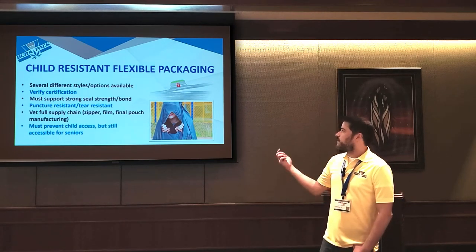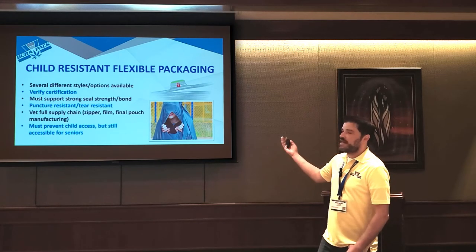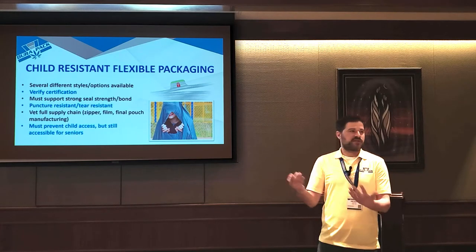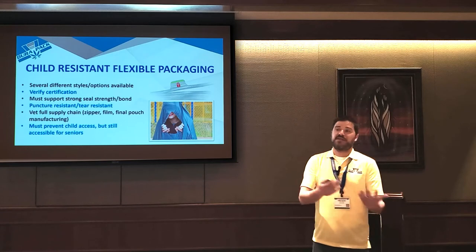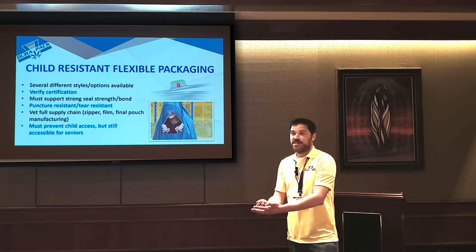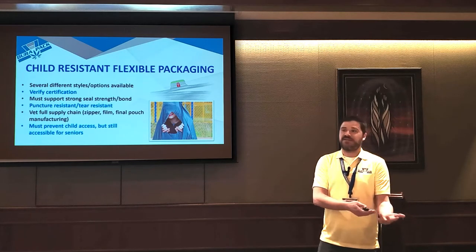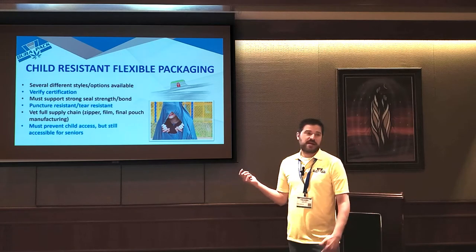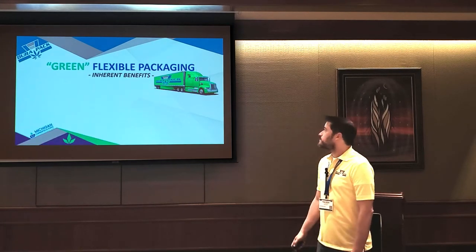And an often overlooked thing, if you're ever submitting anything for CR testing, is that because the word child is in it, we just like to think, oh, a kid can't get into it. But the way they do these tests is they put it in a room full of kids, and the kids can't get into it. And they take the same pouches and put them in a room full of seniors, and the seniors have to be able to get into it. So if you make it so hard that a kid can't get into it, but a senior can't either, you'll actually fail the test. And these tests aren't cheap. They're like 10 grand a pop, right? So it's good going in there, making sure that you satisfy both sides.